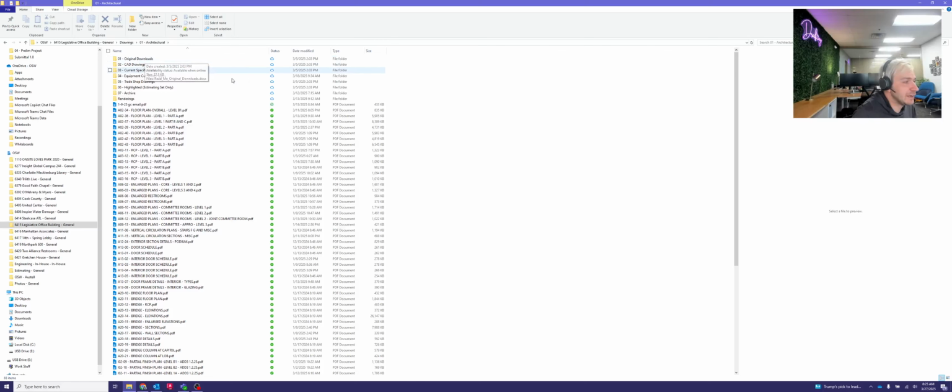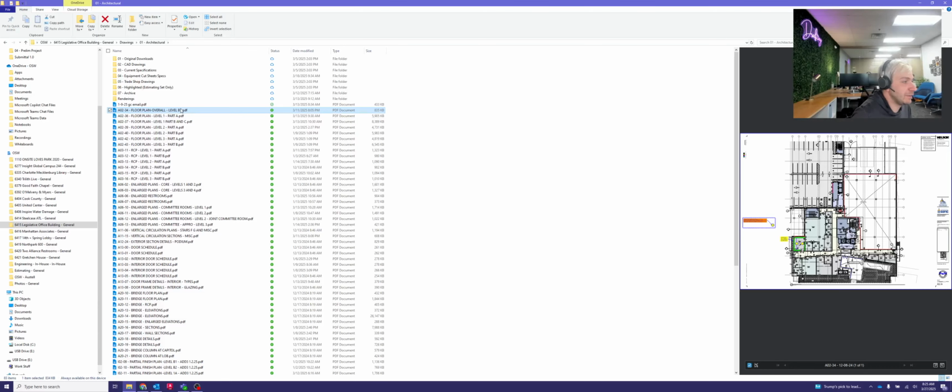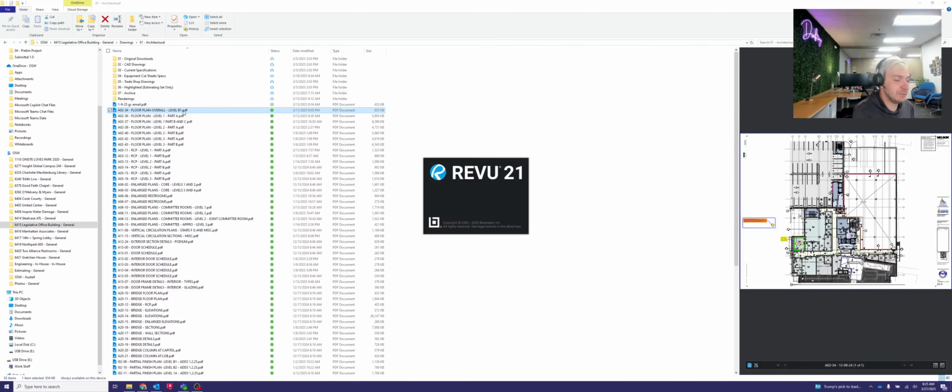The first thing I'd like to do is look for level B1 in the floor plan, partition plan area. B1 is already right there, so we can just open that up. It's going to open up in Bluebeam, and we'll be able to look for where print L1 is located on that floor plan.